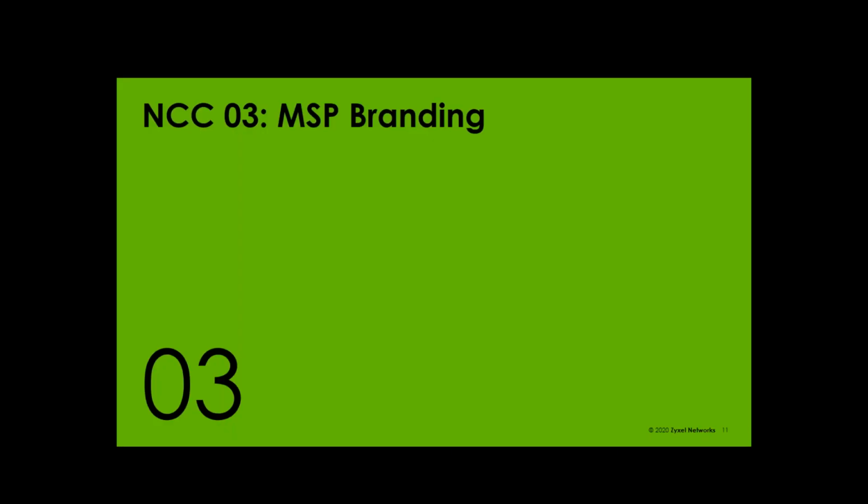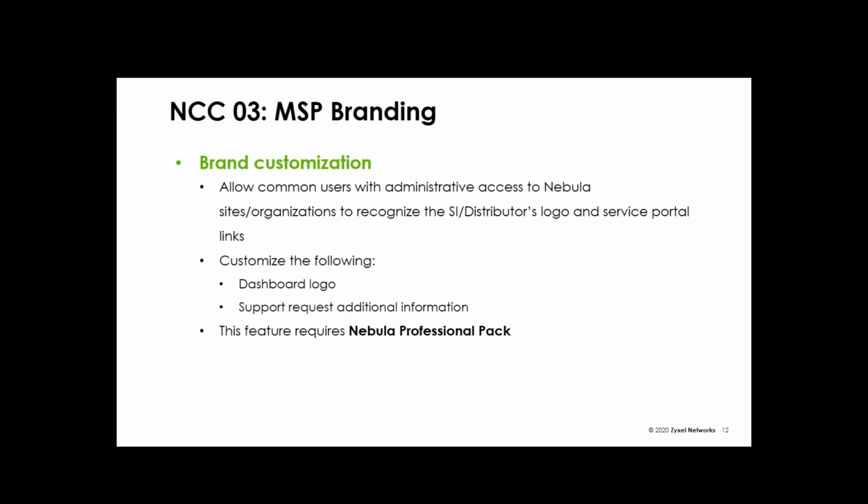Another thing which is very much to do with services, I don't know if you've come across yet, obviously we've got quite a focus on Nebula and managed services, the MSP program. One of the classic things that you can do as an integrator or reseller with us is to brand the Nebula portal with your own icons and things like that. So basically, with the MSP branding and the way you can customize it, you can allow common users with administrative access to Nebula to actually configure the distributor's logo and service portal information and so on and so forth.